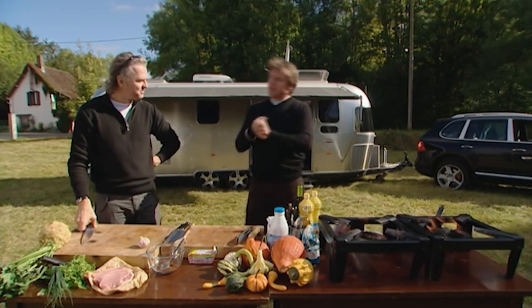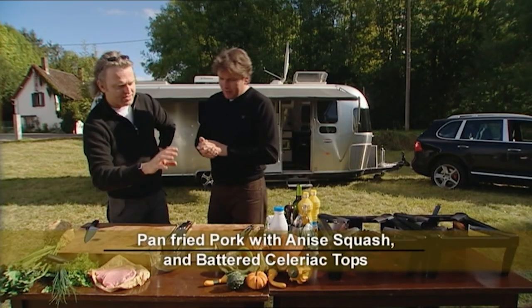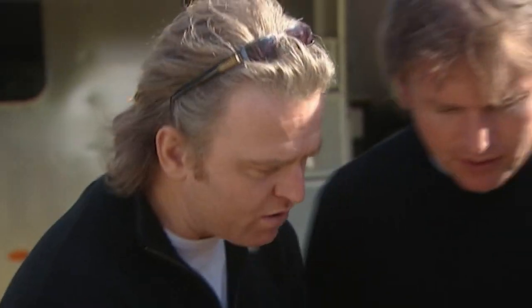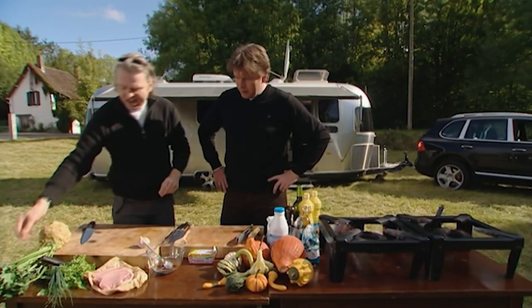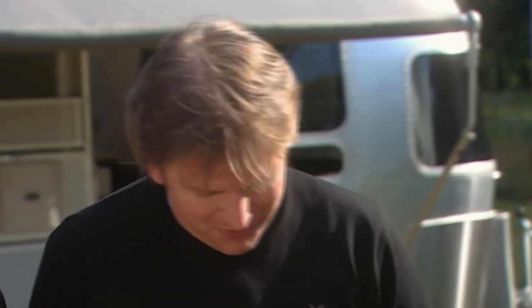The sun's out and pork's on the menu. So what are we cooking? This loin of pork — nice pork steaks. We're going to go with diced squash, a little bit of star anise. Chop it all down, sweat it down with the star anise and garlic in olive oil. Finish with a bit of chervil. And you're going to do something interesting with the celery leaves — yeah, deep fry them like tempura, just a simple little batter.